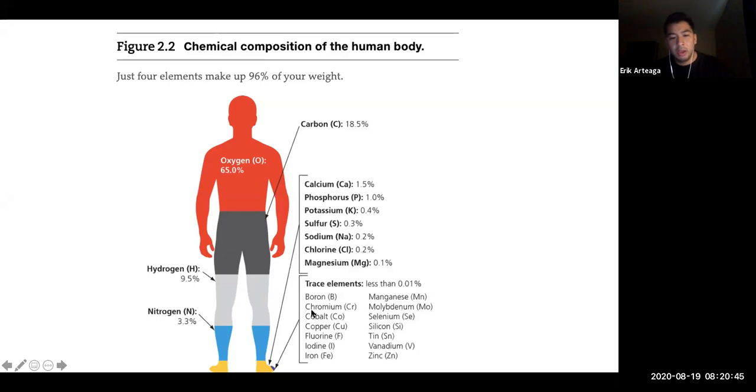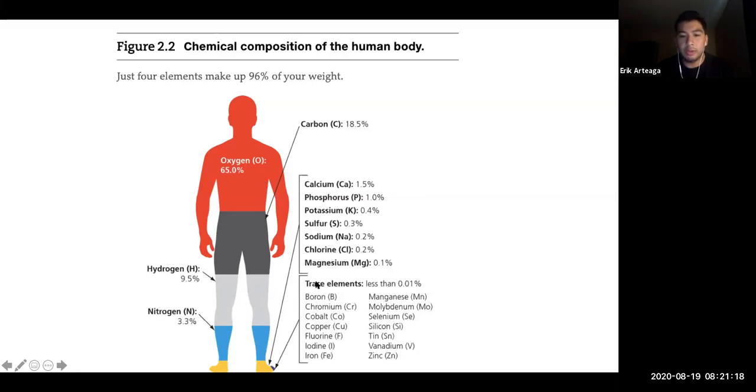So you also have trace elements. These are typically metal elements that are going to be required in your diet. You do need iron, you need iodine, zinc, manganese. All of these are going to be required. Plants also utilize magnesium for their chlorophyll, that organelle that is actually able to fix carbon. So it absorbs sunlight to gain energy and has the ability to fix carbon, or make sugars.